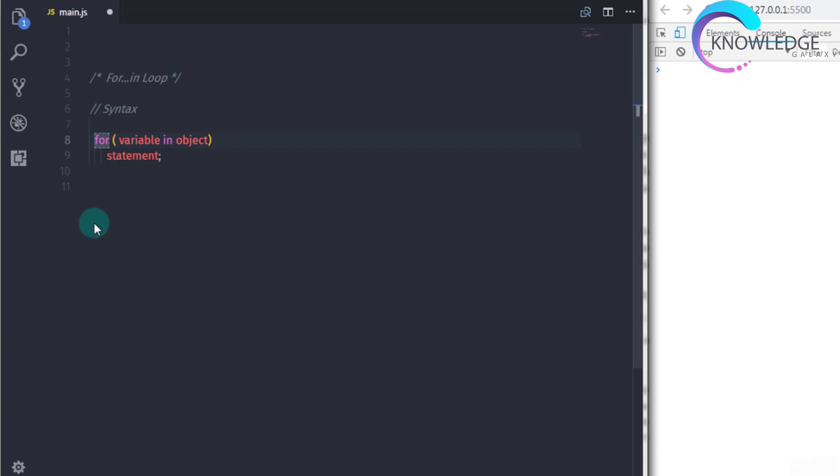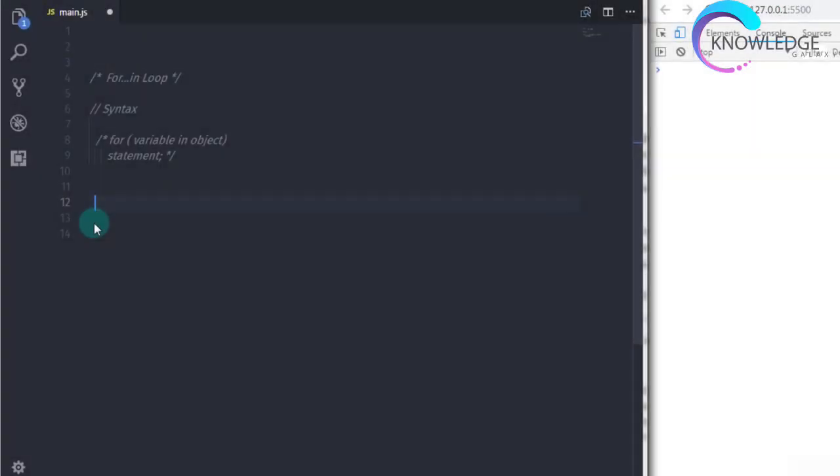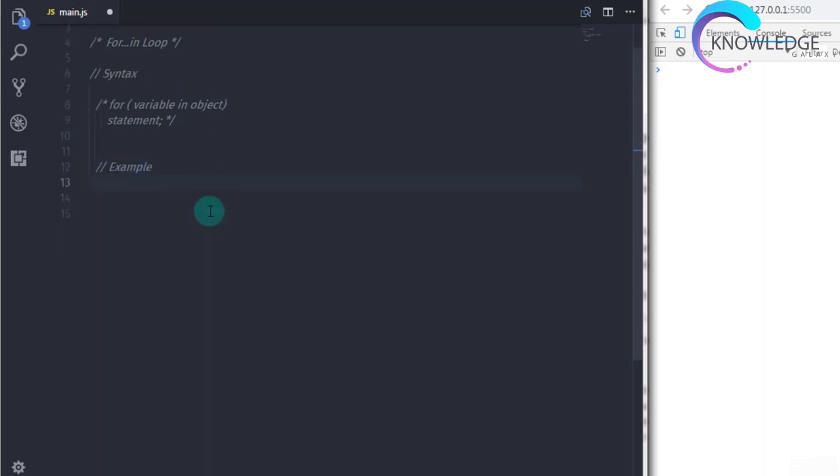Using an example, you will completely understand how the for in loop works. Besides explaining the syntax, I will explain an example in detail. The for in loop only works on the object data type. Keep that in your account, right? Suppose you have an object with some key and value pairs.